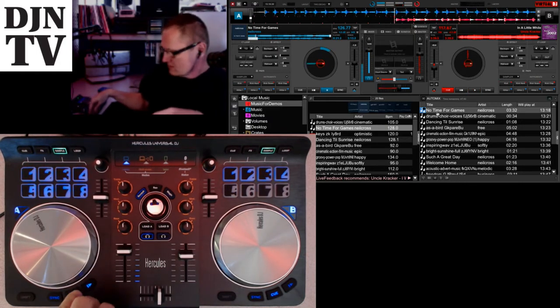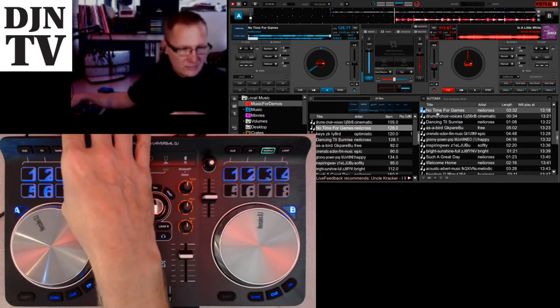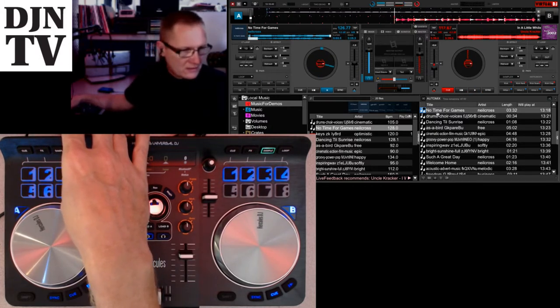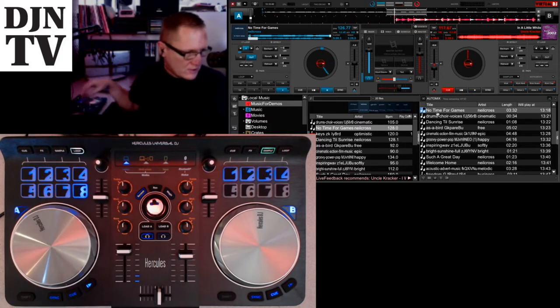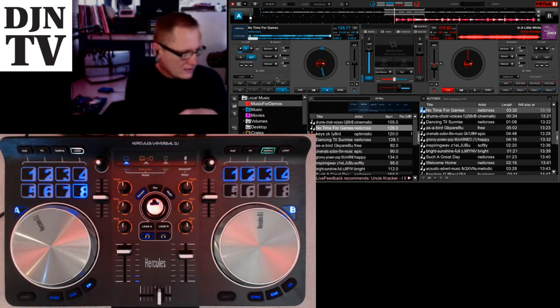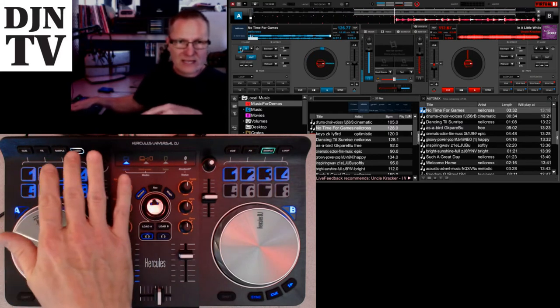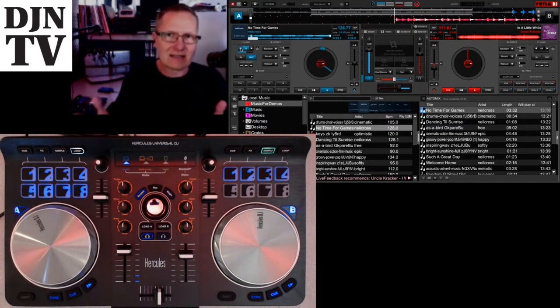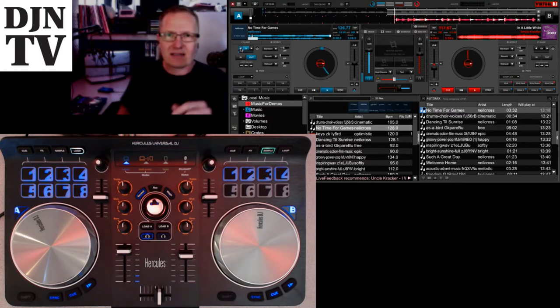What I'm going to do is go back to the beginning of the song. I'm going to switch over to loop, and then we're going to set a loop here. I'm going to extend the loop. Unfortunately, the only way I can extend the loop is to go from short loops all the way up to a four-beat loop with the eighth note. I haven't figured out how to get to the next level — I'm sure it's possible some way, shape, or form. So we have a loop going, you can see that at the very top.